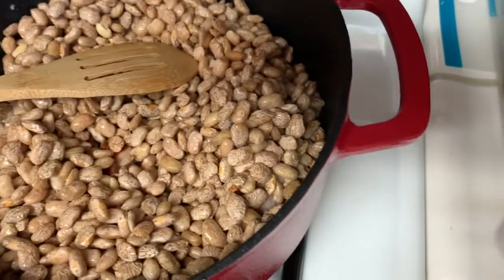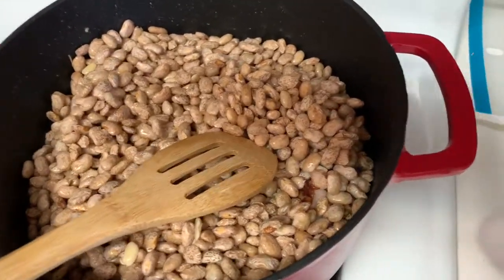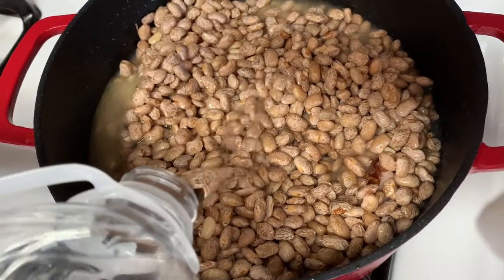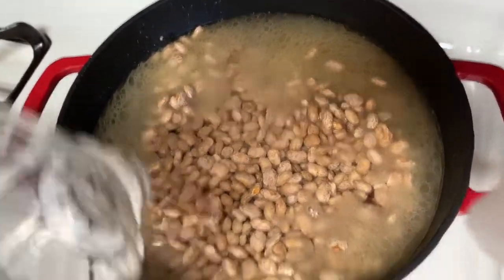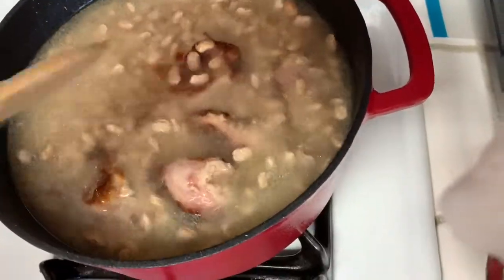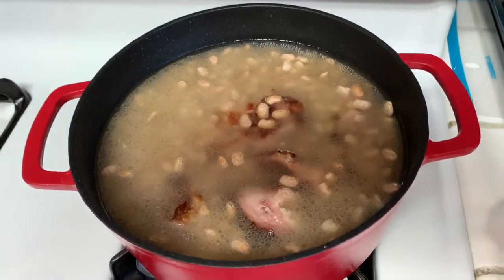Now I'm going to add the water. Come in for the water — I have my husband pour the water just above these beans and get them started. He's gonna add the water and I'll tell him when to stop. I want just enough to cover those beans. Now I'm going to turn these beans — once they come to a nice boil, I'm gonna turn them down on medium low and let them take their time and cook. We're gonna be roasting some chicken breast to go with these beans for dinner. This is the church girl at the Ponderosa.